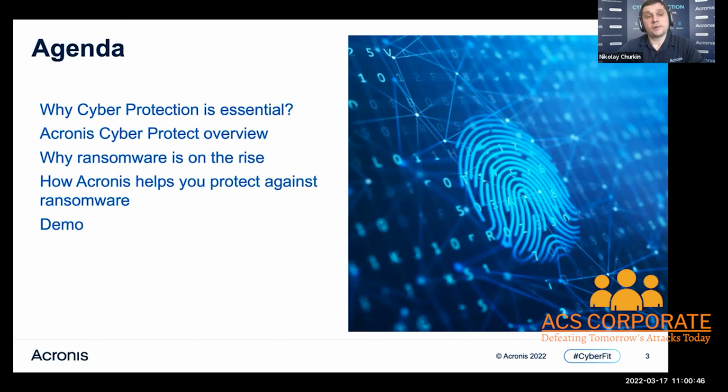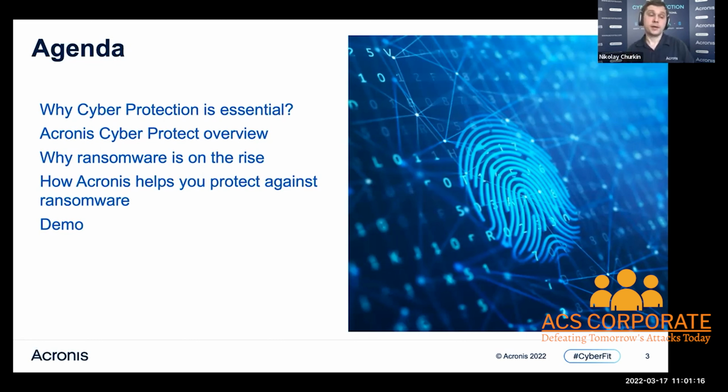We will have an overview of our product, Acronis Cyber Protect, which specifically tackles ransomware, among other threats, both accidental data loss and malicious data loss. And for that, we will, of course, see why ransomware is on the rise, what ransomware is, how it affects the system, and how Acronis helps you protect against ransomware.